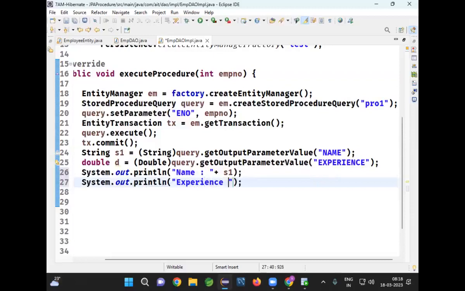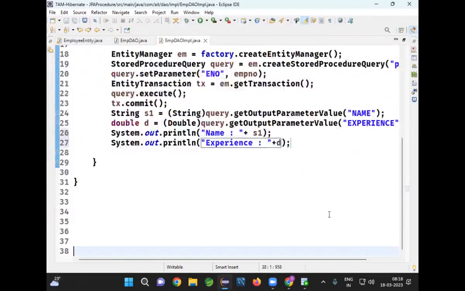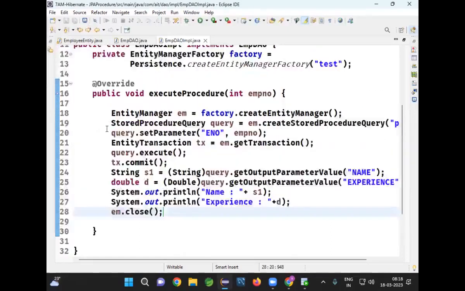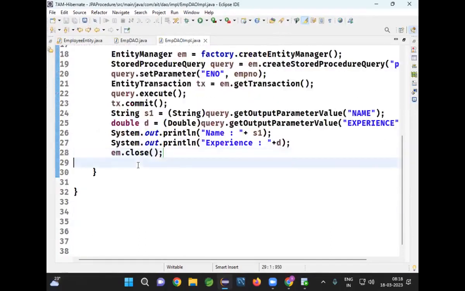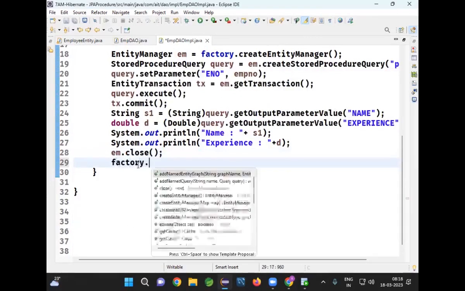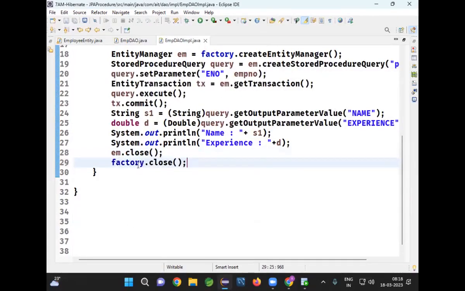I want to display the experience of the employee, d. Right? em.close. Let's close the entity manager. Okay. Good. I am writing only one method in this example, right? Even I can write factory.close because I'm not writing any second method.